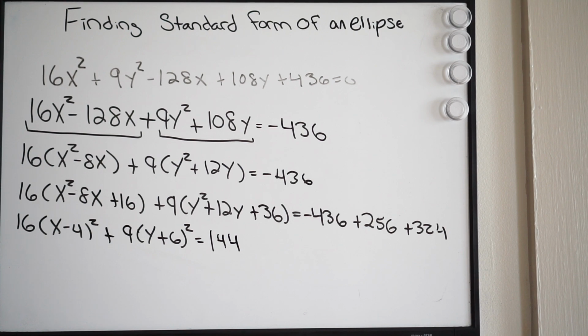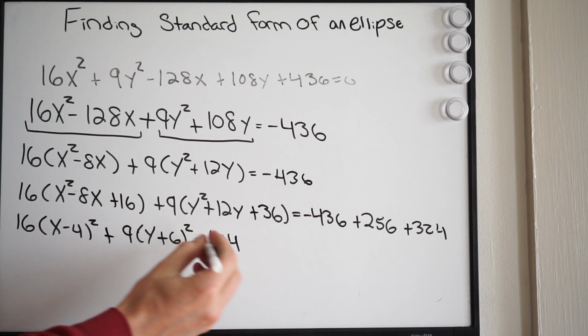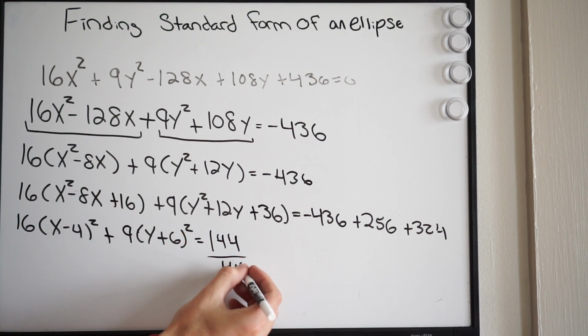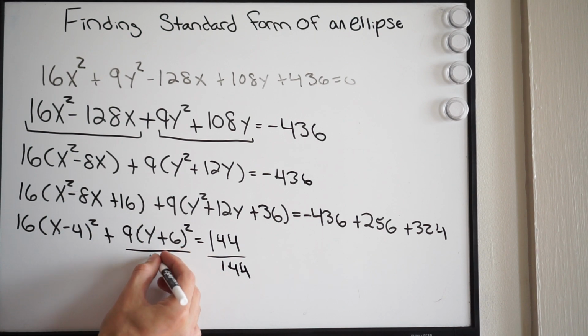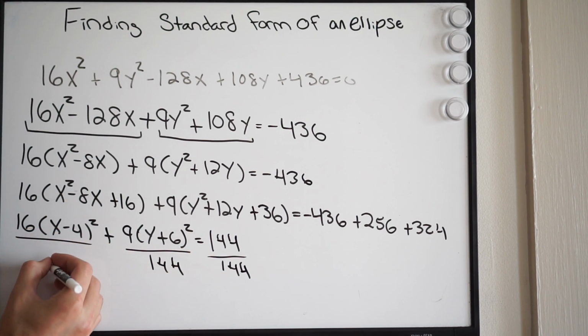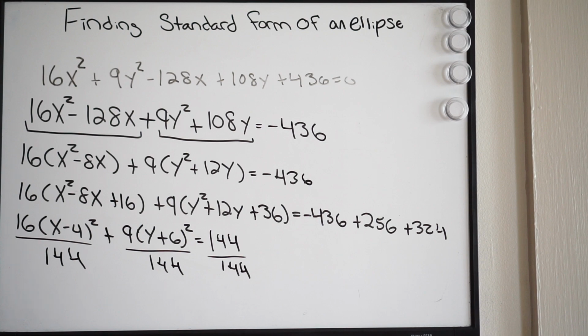Now remember, when you have an equation of an ellipse, you want it to be equal to 1. Notice here I have it equal to 144. So think about mathematically how you can get rid of that 144 and make it 1. Well, you can divide by 144, right? So I'm going to divide by 144. And again, we're dealing with an equation, so we need to balance it. So divide by 144, divide by 144. Okay, and we are essentially done here.